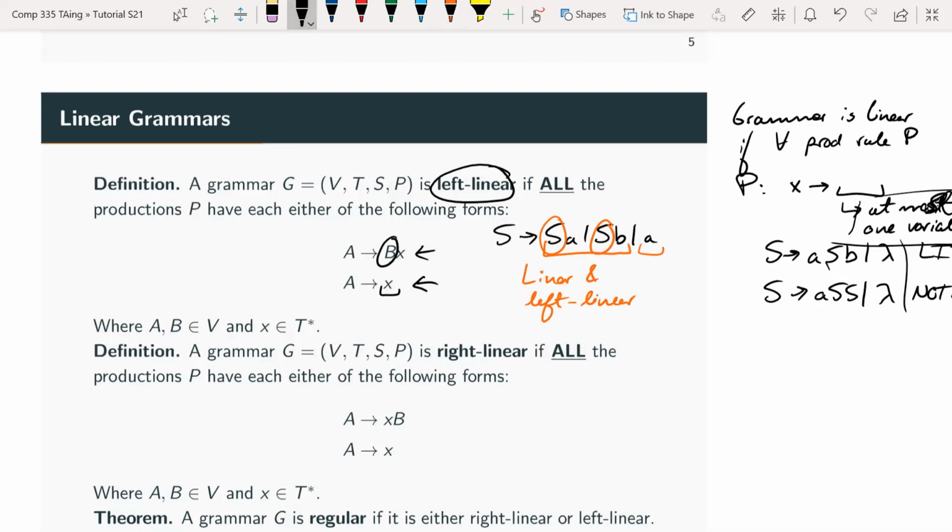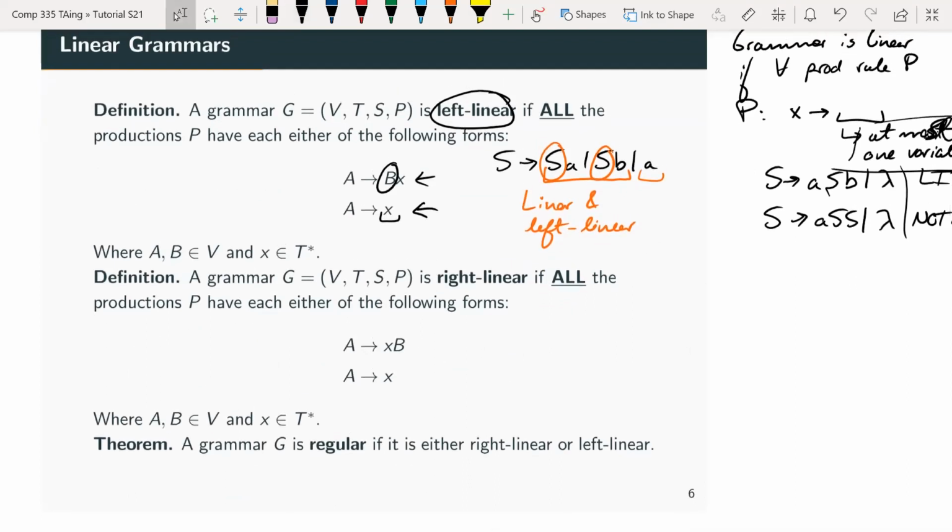Then what is a right linear grammar? A right linear grammar is almost the same idea, except that on your right-hand side, when you have at most one variable, that variable has to be the rightmost element of your right-hand side. So if you have something like S gives xS, or let's say just for a change, xB. So you have some terminals, and then a single variable, and that variable is on the right.